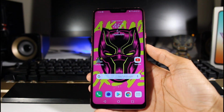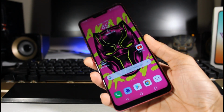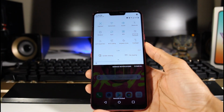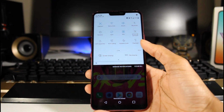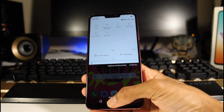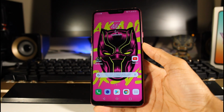Alright guys, so that's pretty much it. I just really love this phone. You have the Google Feed on here, that dedicated Google Assistant button, if you're into that. And you have all the other flagship specs. You have an IP rating on here, you have Wi-Fi calling, you have NFC, you've got screen mirroring, you have a lot of stuff on here that you can mess with. But this is an awesome phone, like I said, very nice.